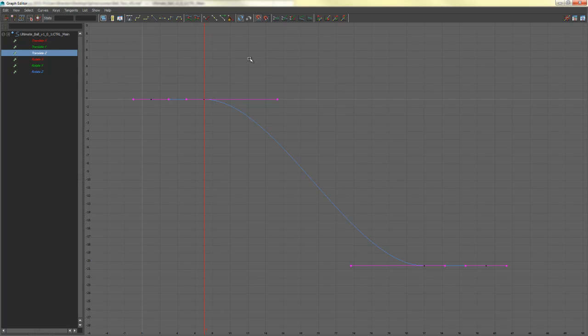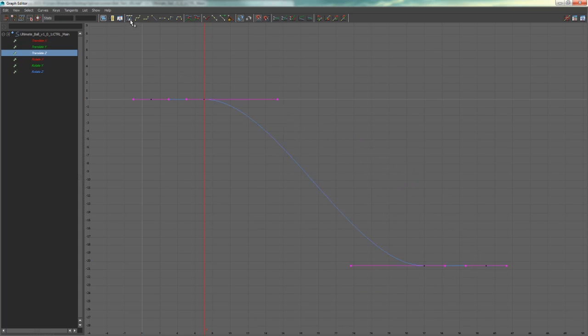Now I'm going to go over the different types of curves that we have access to in Maya, in the graph editor here, and they're really the tangent types. So the curves are just Maya's way of interpreting how the motion happens in between our keyframes. So right now we're in auto, and you'll see that auto is nice and smooth. If I move the tangents around, things tend to move with it on auto.